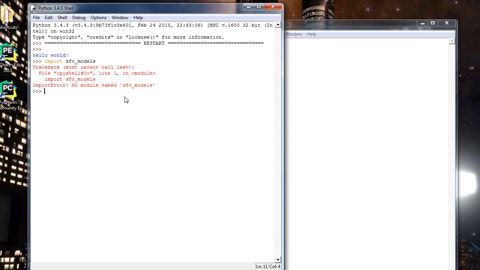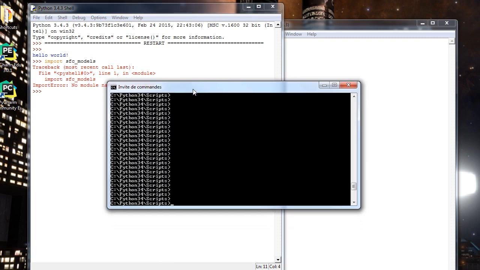No modules. So if you attempted to run my example code on a base Python package, you will get this error. It says there's no module named SFC models. You need to install it. If you're working with a base Python installation, what you do is you do this on the command line, because there is a pip installer, and you could search for pip install on the web, and you'll find documentation that's aimed at your operating system.